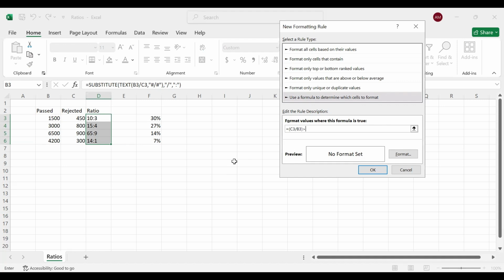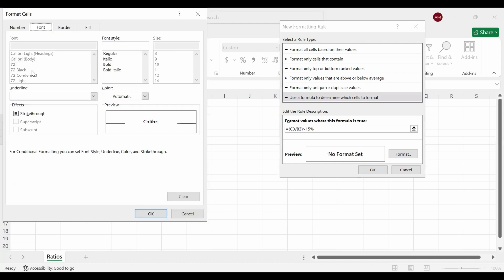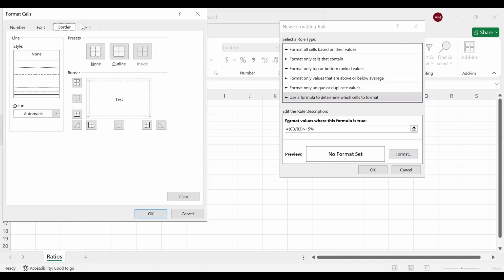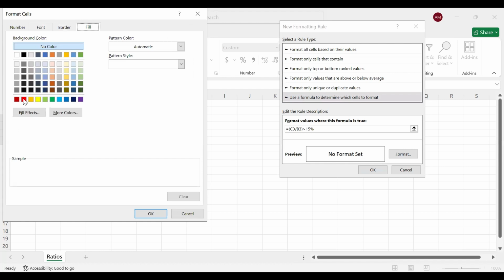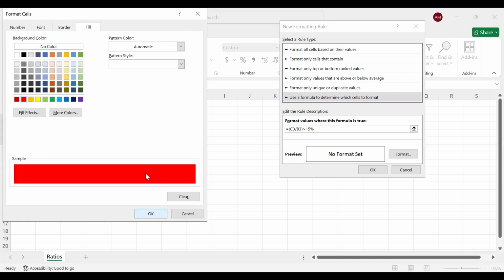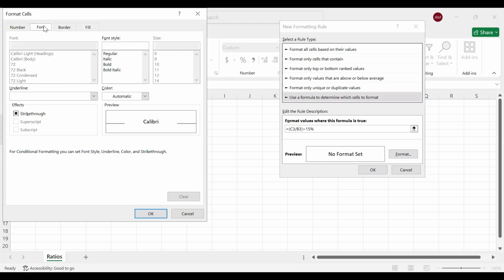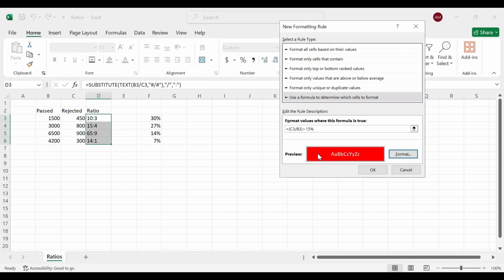Then for the formatting, we want the fill pattern to be red and the font color to be white, and we click OK.